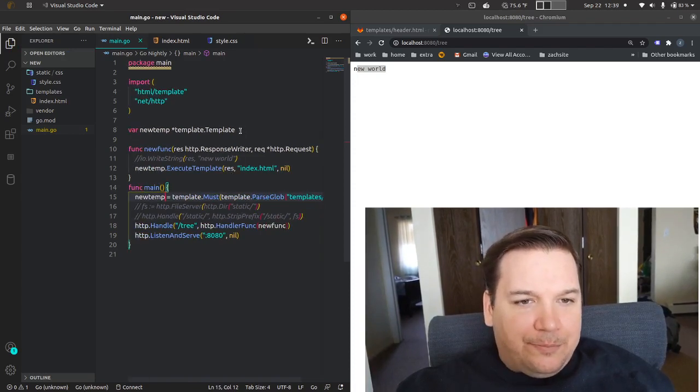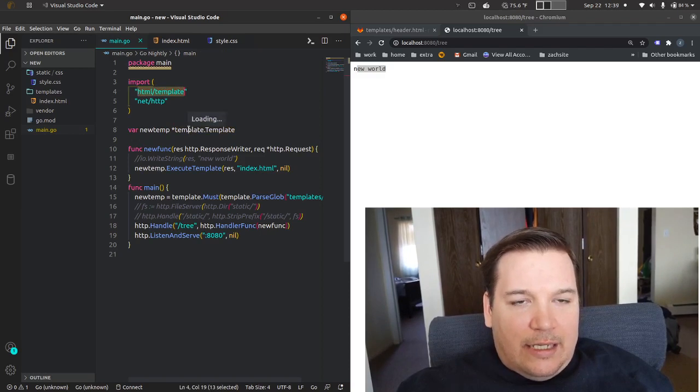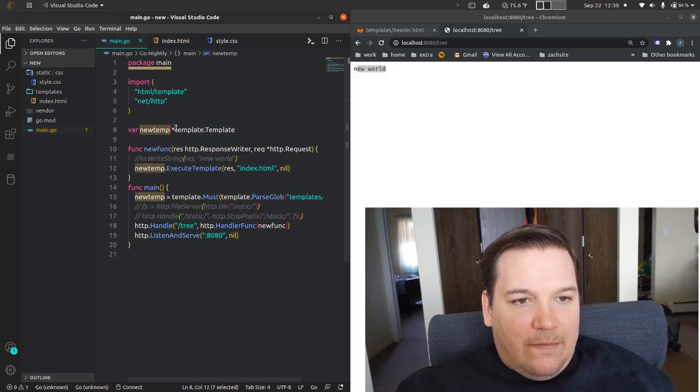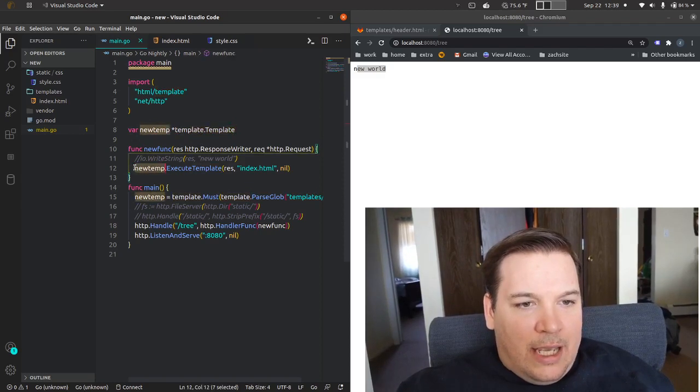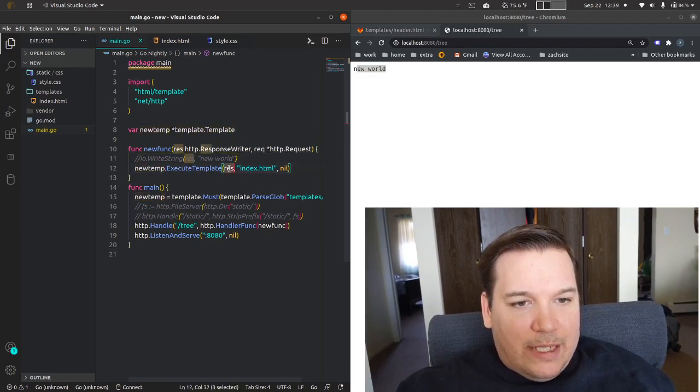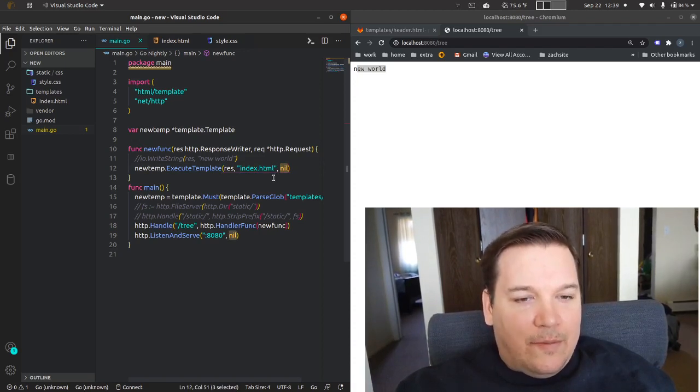So when we do this, we're taking a type from the HTML/template package, not the text/template package, and we're just creating a variable of this type, basically a template variable or a pointer to it. And we do ExecuteTemplate, and we do the response writer, and then the name of the file, and what data we're going to pass into that file. I'll get into that more later about passing data in. We're just trying to serve a file right now.